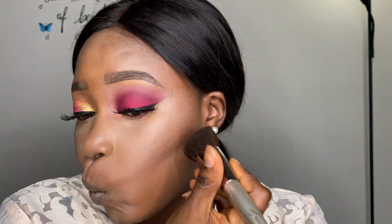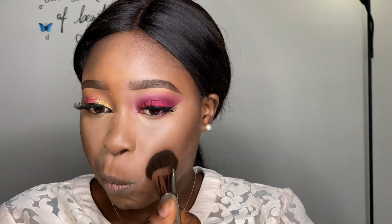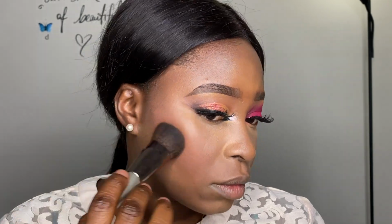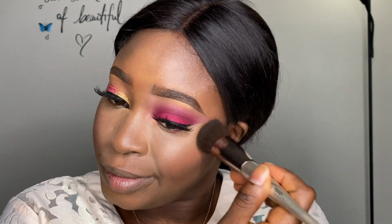Now I'm going to contour my face. I'm defining my contour with a dark shade of powder, and I'm going to make sure it's well blended. That's the same thing I'm doing for the other side of my face. I always extend my dark contour to the forehead region, my hairline, because this makes my forehead kind of well defined. And then I'm going to apply a bronzer slash blush. I use that shade as my bronzer slash blush.